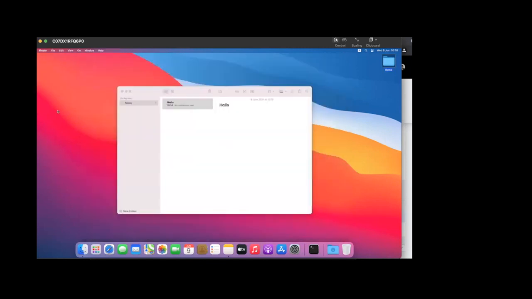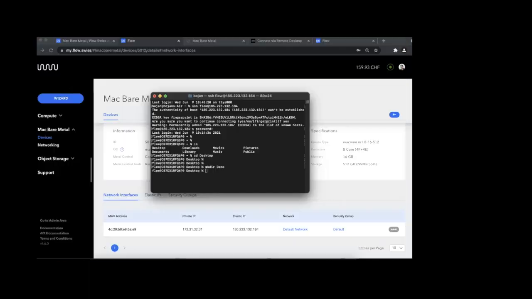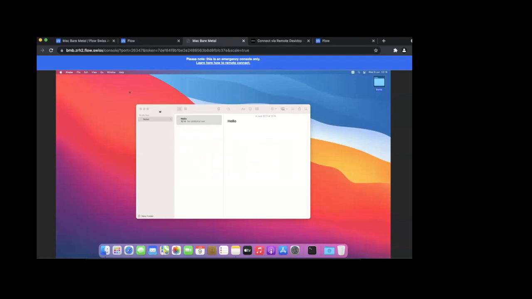So let me close the screen sharing now, going back to the console. As you can see now, that's a running machine.